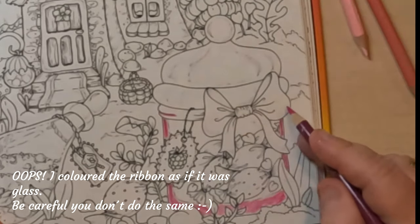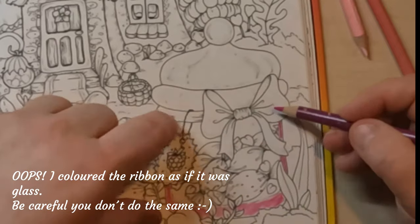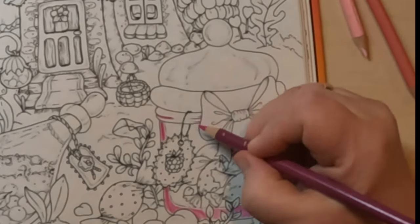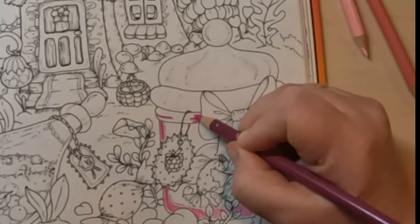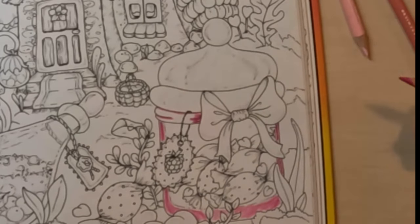We can't see this edge over here. I think this is the edge of the jar and this is the lid. And we can't see this one on this side. It's just covered with the bow. So I think that perhaps we have some shadow here also because of this bow. And then we have the lid.